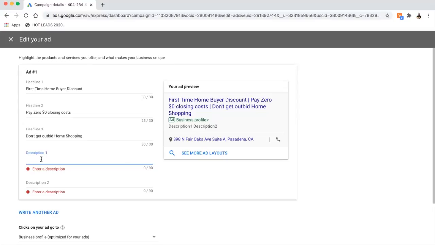So, okay, we've already got them intrigued by the headlines. Yeah, you got me. You had me at the paying zero closing costs. You had me when you told me that there was a first-time home buyer program. So how are we going to keep them? Now we've got to keep them talking to them about a stress-free experience. So there's no shame in saying moving can be stressful, right? So we should make that like the first line.